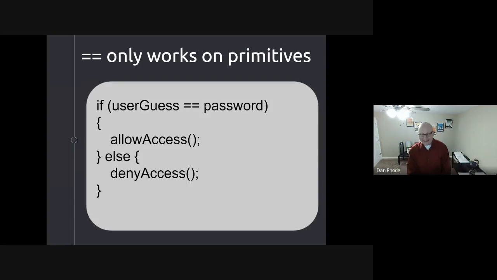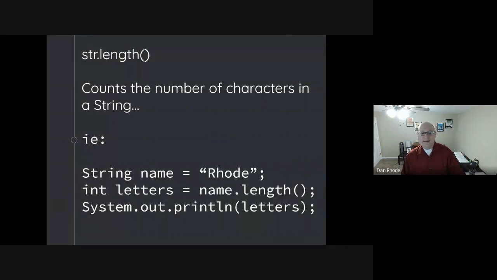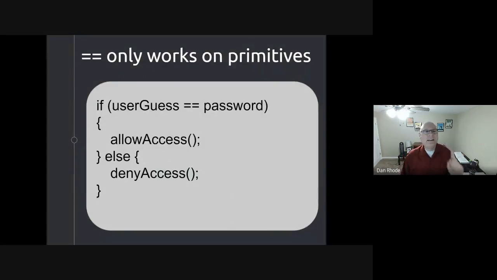Next, in JavaScript, you learned about equals equals. You might have even remembered me talking about equals equals equals. Remember that one equal sign in Java, JavaScript, Python, C, C#, C++, equals is an assignment operator. It means gets. So if I say string name gets Rhodey with an equal sign, that means something different than equals equals. Equals equals is a comparison operator that's saying, does one thing equal another thing? But here is a major bummer.